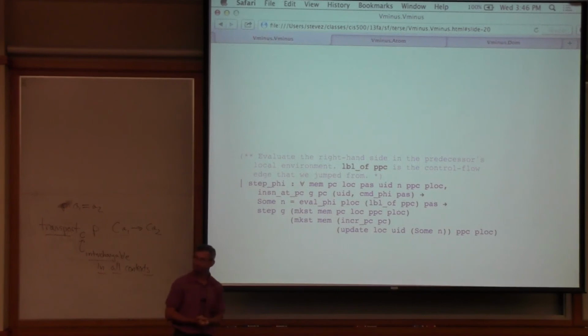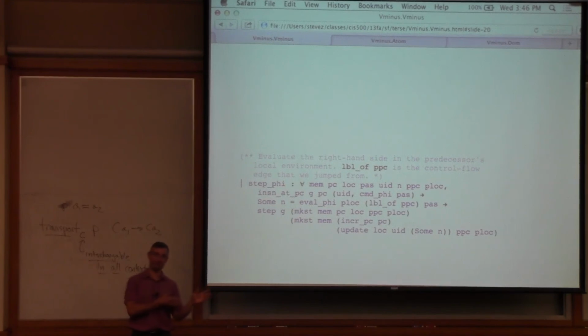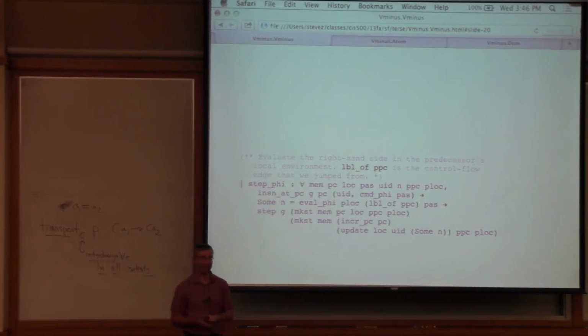Okay, so the answer is write it as a function unless you can't. Pretty much, but sometimes it can be extremely tricky to find the termination metric for an arbitrary function, in which case write it as a relation and then punt on the rest of it and see if you can do your proof.